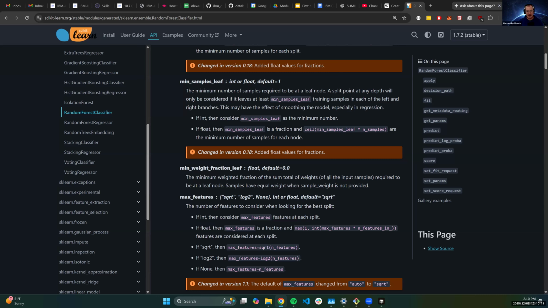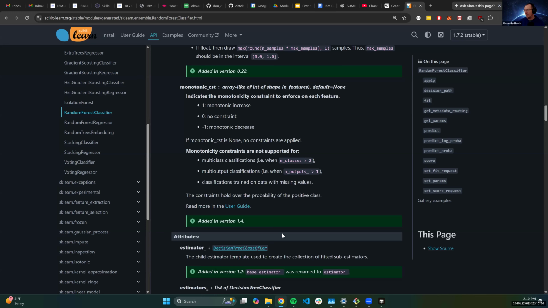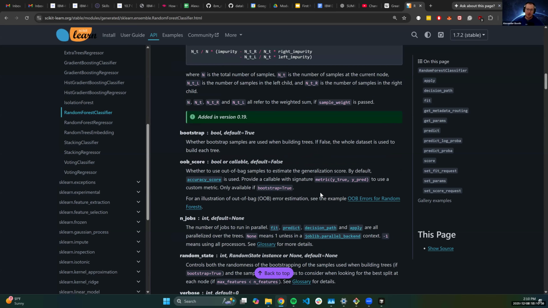However, you could always get lucky with how your train test split works. So what cross-validation does is that it'll use every point in your training set as both training and testing data. Basically, it'll divide your data up into five slices, and then it'll use four of those slices to train and one to test. And then it'll do that for every combination of slices. So cross-validation and grid search should hopefully give us a much more robust and trustworthy model that we're more confident in how it'll perform in the real world.